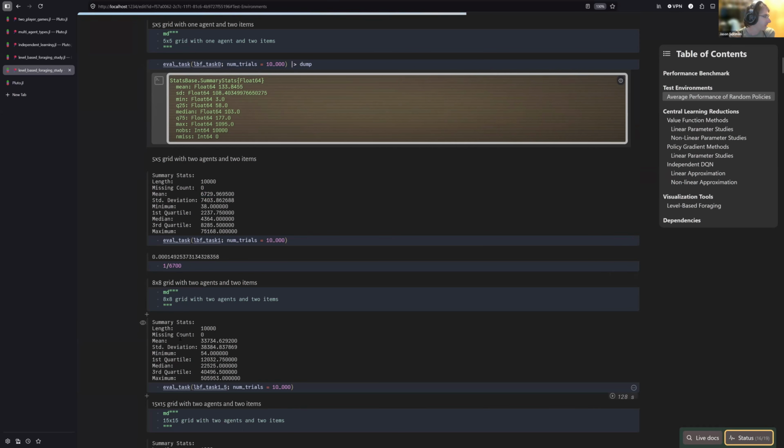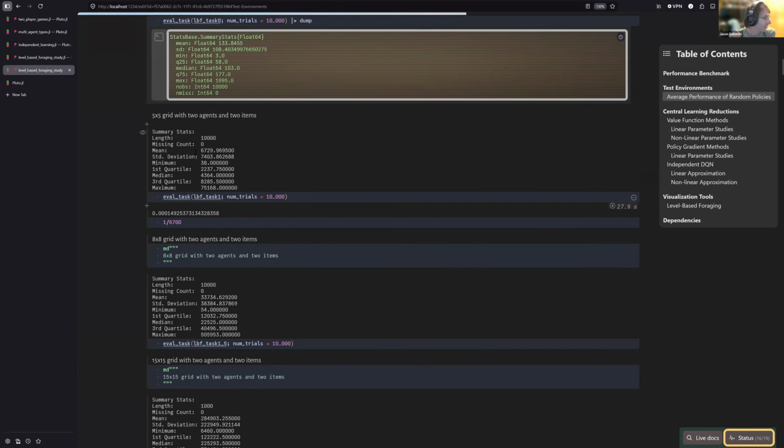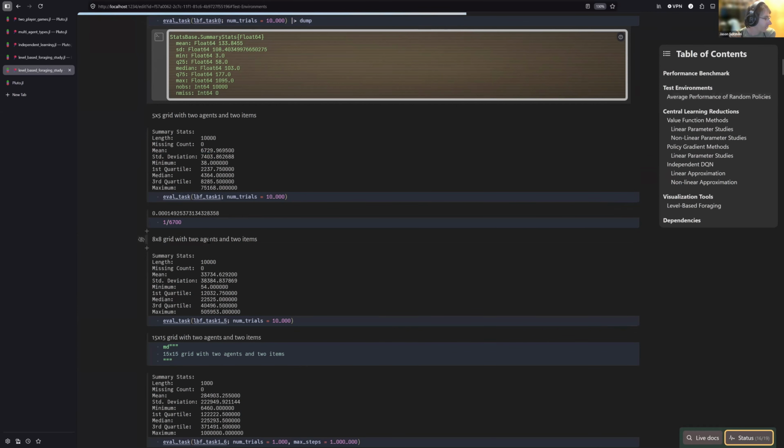So this is now the same task as this, but in an 8x8 grid. And now it's like 33,000 steps. Currently, the coordination is only being encoded through the optimization function, and not through allowing agents to actually communicate with each other.